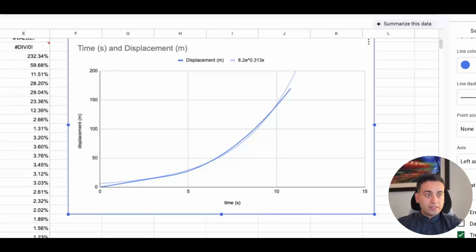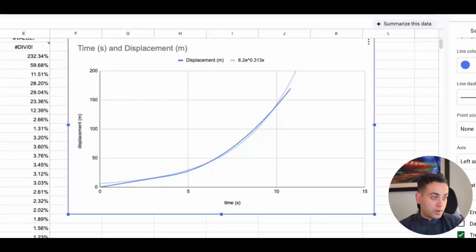Okay. Question is, how does the model perform in the place where there is no data available? So beyond, let's say, 10 seconds or 11 seconds, what's the situation there? So let's take a look at that. We will use this model to predict, let's say, for 14 seconds. And then we will go back to the actual experiment and do some tests to see whether this model is helpful or not. But before doing that, I would like to show you a few more trend lines.